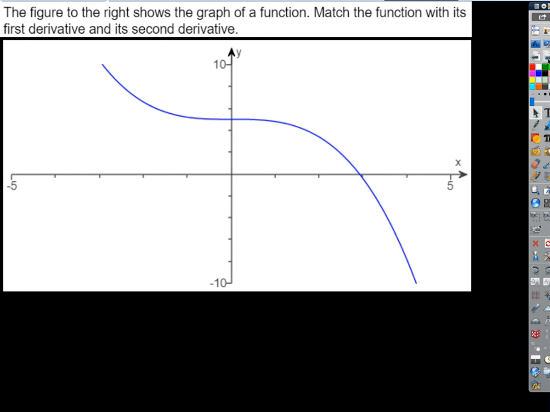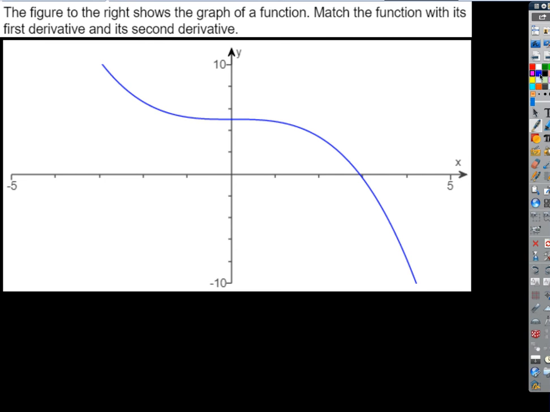Okay, so give me one point on here by show of hands. Can you tell me one place where you could definitely identify a place on the first derivative that coincides with this graph? Oh, where's one? I'd say 0, 0 is a place where the first derivative has a value of 0.